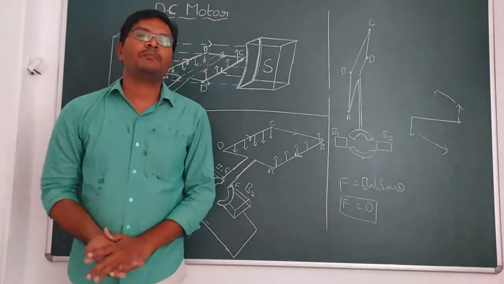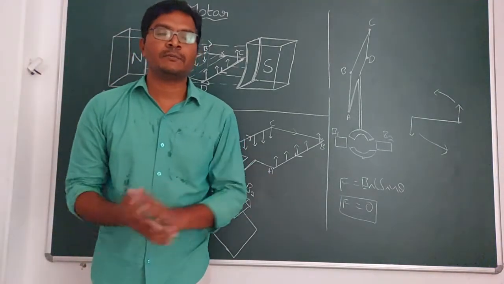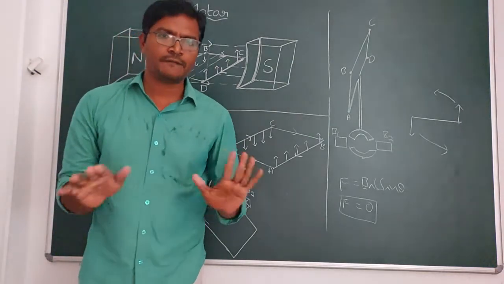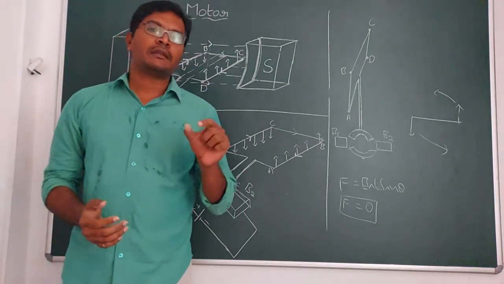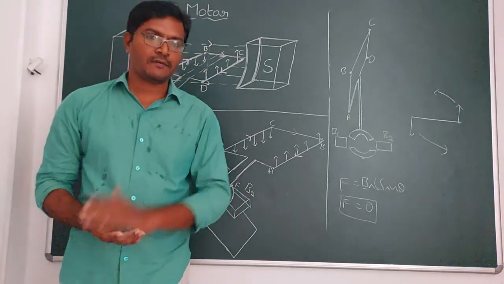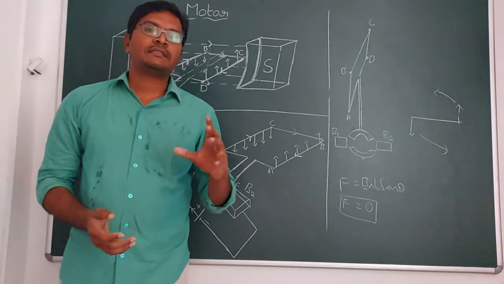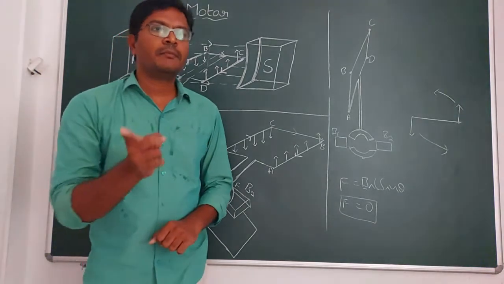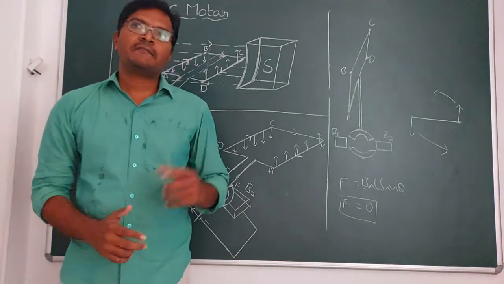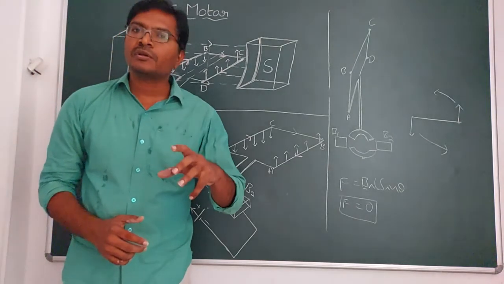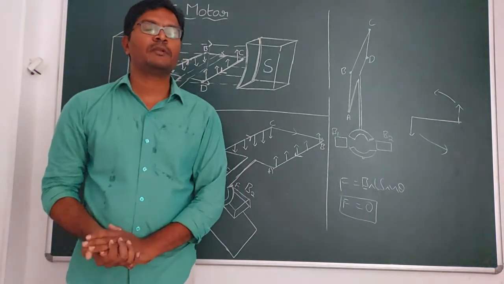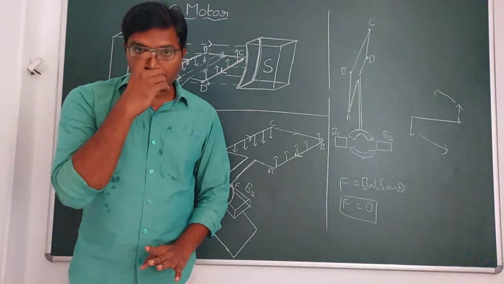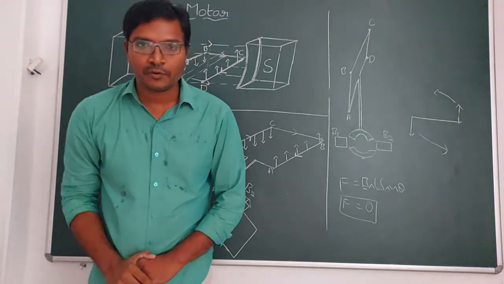Up to this one, we have completed half of the electromagnetism. That means when there is a current, it generates magnetism. That is half of the electromagnetism. Current produces magnetism, that is half. And in reverse, when there is a change in the magnetic flux, current is produced. If we think in reverse, can magnetism produce current? Yes, we can produce. If you change the magnetic flux, we can produce the current. That is what we will discuss in the remaining half of the electromagnetism.